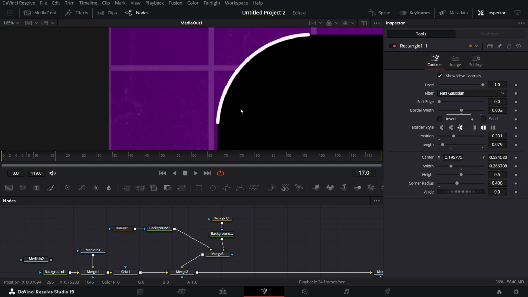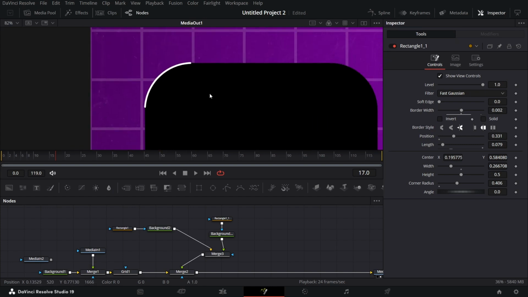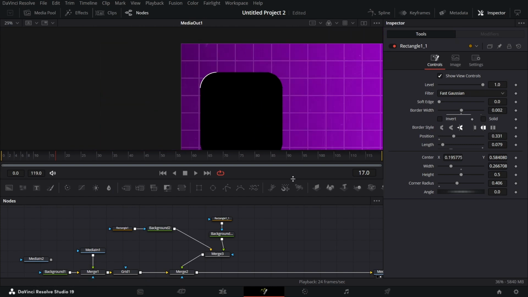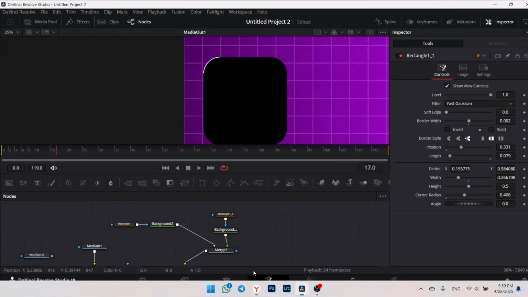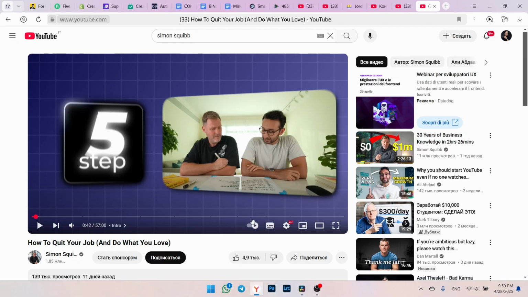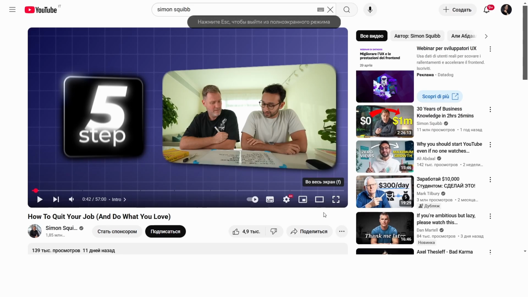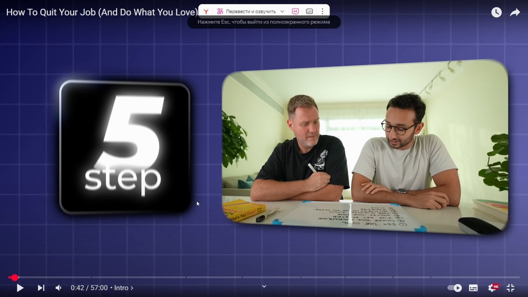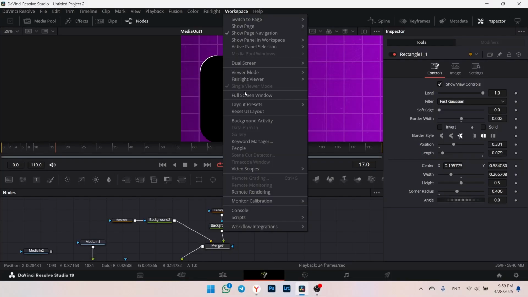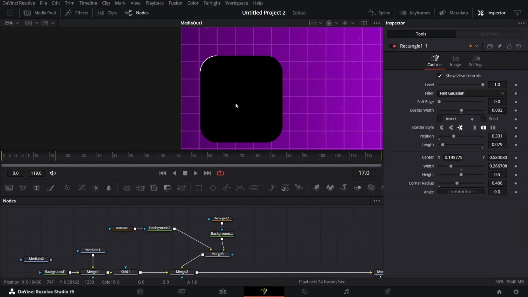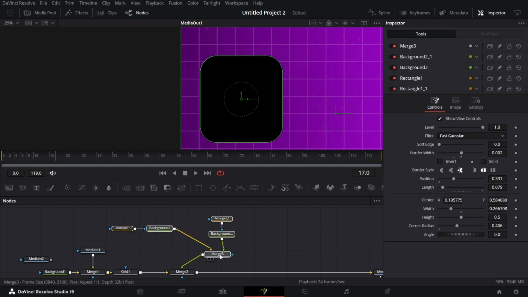It's pretty equal, I'd say, so I will leave it like that. I really like it. And as you see, in the original video, it was in the 3D space. So in order to do that, let's create a 3D space, and we'll turn it a little bit to the right.